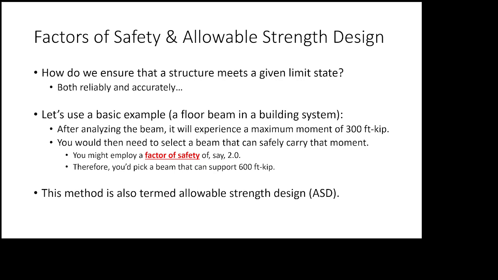Make sense? Now, you can look at it one of two different ways. It doesn't really matter. One way of looking at it is to say the capacity of this table is 800 pounds, so its allowable capacity is 400 pounds. A second way of looking at it is to say, I'm going to tell consumers that the capacity of this table is 400 pounds, so I'm going to design the table for a load of 800 pounds. Whether you are reducing the capacity or augmenting the load, the effect is the same. It's still a factor of safety of 2, right? Does that make sense?